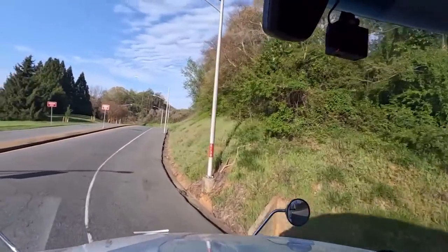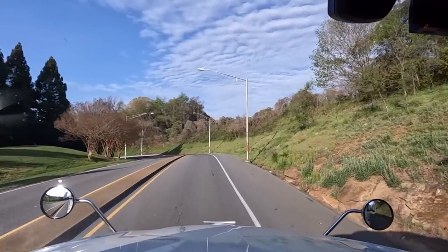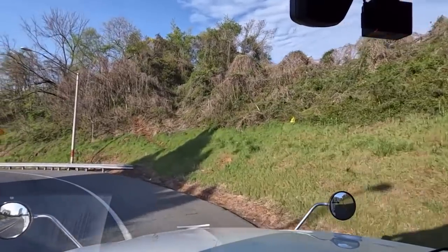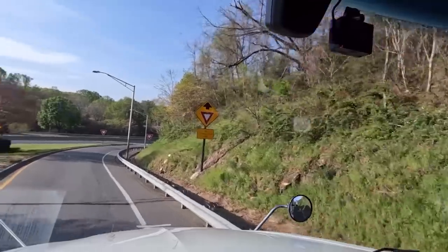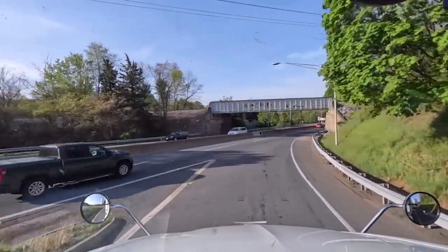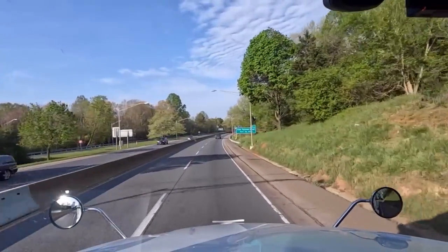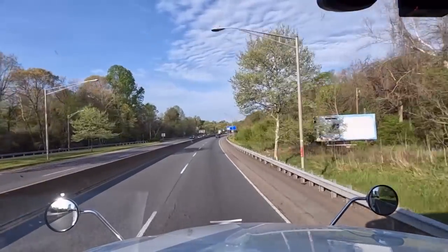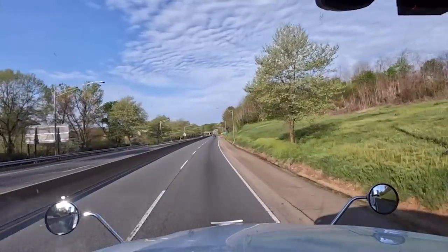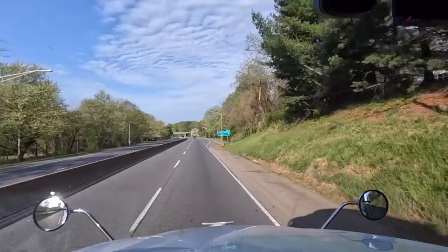There are roads that you cannot go some of these ways, and if you take a left out of that place, there's a bridge with a sign that says 10 foot. It doesn't tell you if it's height or width, but either is questionable. I do see semi trucks going through it, like day cab guys that know the area. I know we could fit if we took the middle, but I just can't do it. I'd rather take a right out of there and go back the way that we came. I don't like the idea of going in the middle of the road to go through there. A lot of people have, and people that have been to that place comment on the videos and say that you can go through there, but it just doesn't give me the warm and bubbly feeling, so we don't. We just go out the way we came.